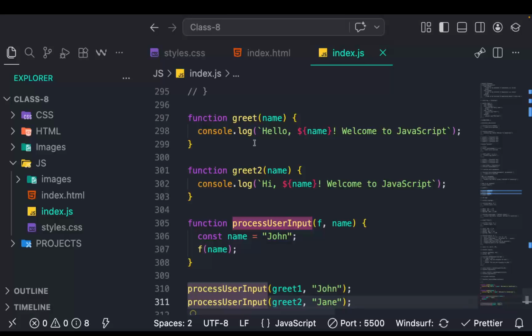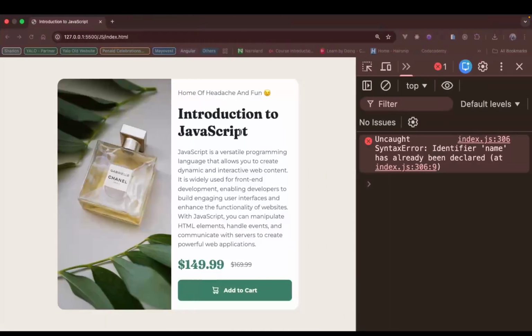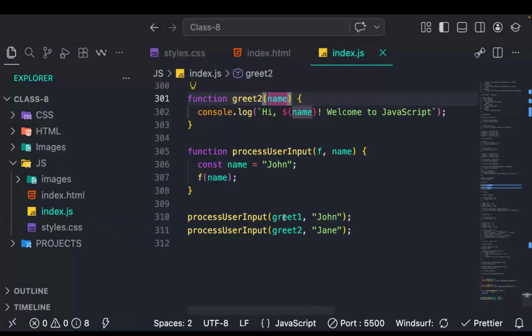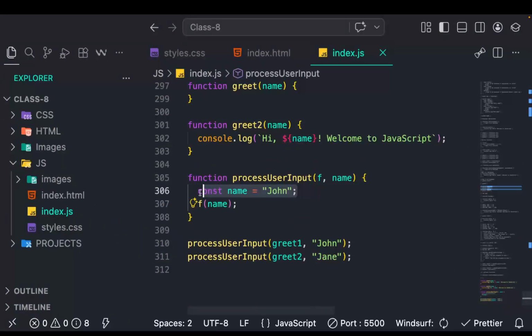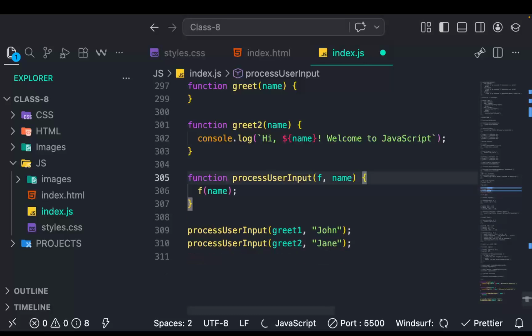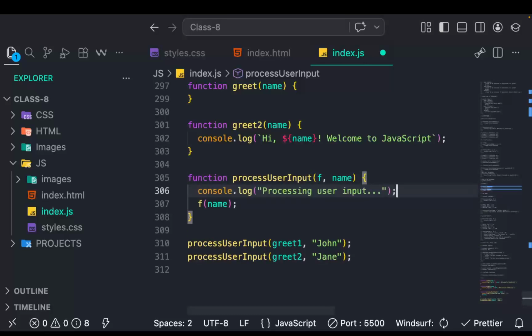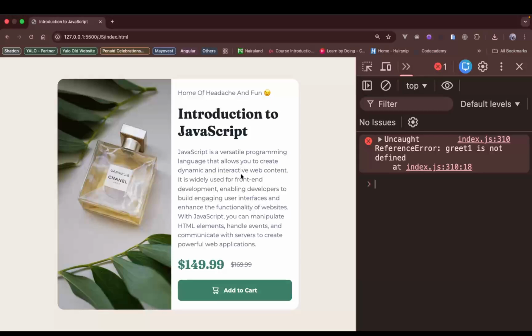but since the function that we are expecting, you are passing there, they must have the same signature. You can see they have the same signature. They are expecting name, but you can call it anything you want. And by the time you get to the screen, I have an error like that. So where is it? Yeah, because I've already defined the name here, so I don't need this one again. What I just want to do is, let's just say processing user input, then save like that, and then get to the screen, load.